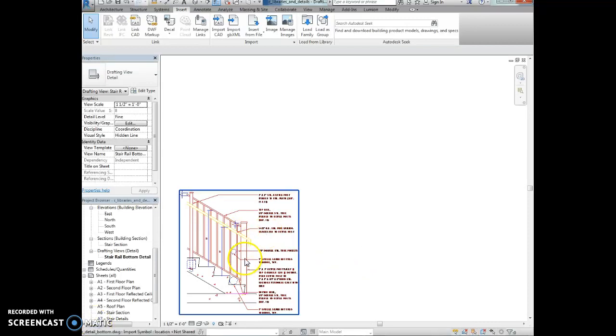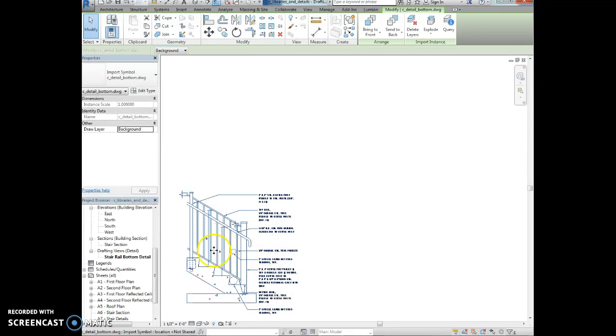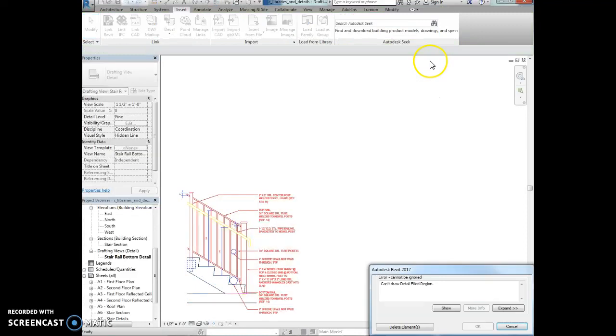Okay, so if you click on this, you'll notice that it's a single image, right? What we want to do is make it parts. So up here, you're going to see explode. You can also right click and do this, but if you click down here, we'll say full explode. Or I could have said right click and explode.